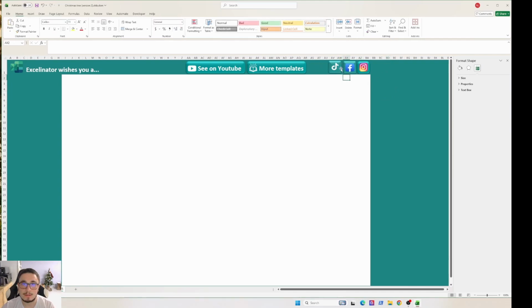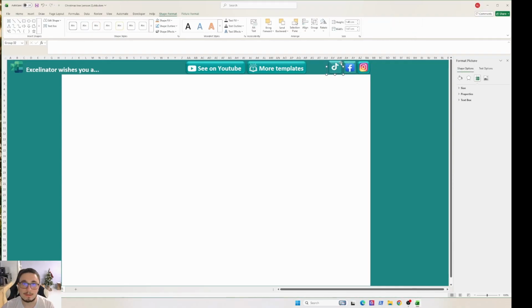Now let's say we see they are not exactly aligned. We can have fun and try to do that manually. I don't want to, so we shall place one, for example. Okay, I want on top is that one here. We control, tag, we select all our icons, and what we shall ask Excel is align, and we can choose, for example, here, align top. So he will take the one the most on top and align all the selected items on that same height.